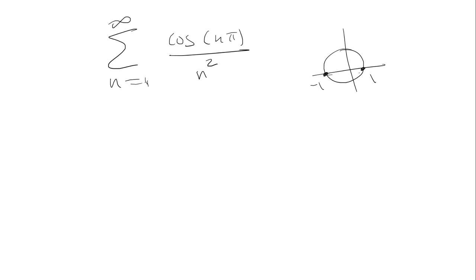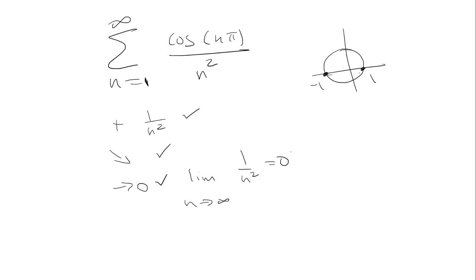Okay. So this shows you that it's alternating, and then n squared is always positive. So we have to look at the three conditions. Positive, decreasing, and limit goes to 0. We have to look at 1 over n squared, so we ignore the alternating part. 1 over n squared is obviously positive. Is it decreasing? Well, yeah, the denominator is getting bigger and bigger, and the numerator is just staying the same, which is 1. Is it going to 0? Well, yeah, the limit as n approaches infinity of 1 over n squared is definitely 0. So by the alternating series test, this converges.